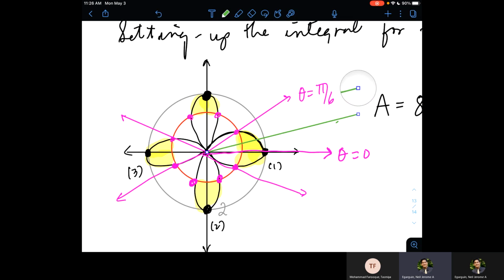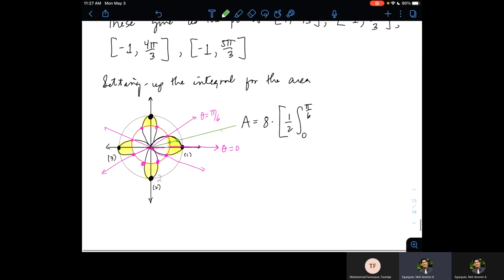So we will travel through the region counterclockwise, right? And all throughout this region that I just scanned, you see that the outer radius is always the black curve, and the inner radius is always the red curve. All right, so no need to split the integral up. So that means, okay, from 0 to pi over 6, my outer radius is the black curve, and my inner radius is the red circle. So that means here I'll have outer radius squared. So I'll use the equation for the black curve.